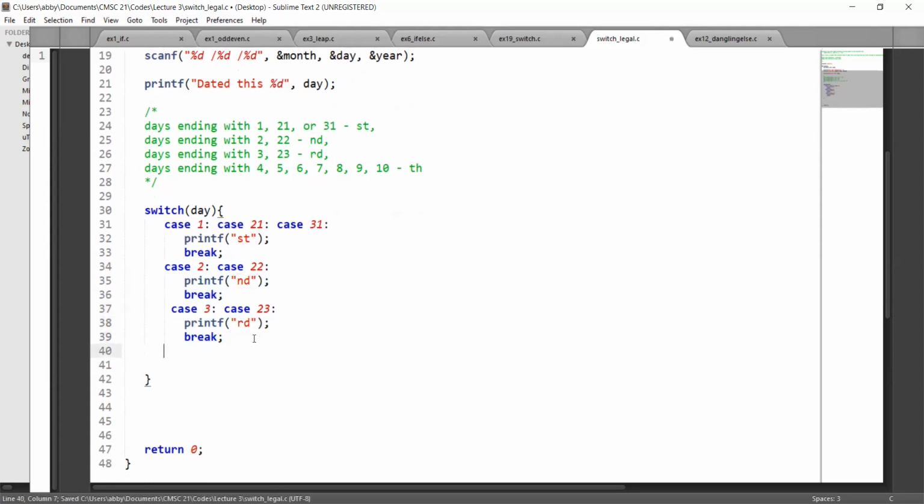And the rest of the numbers have the ordinal TH, so we can use the default and just print TH here, and then break.